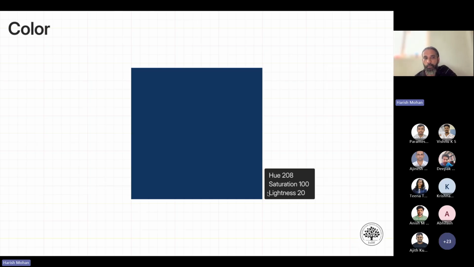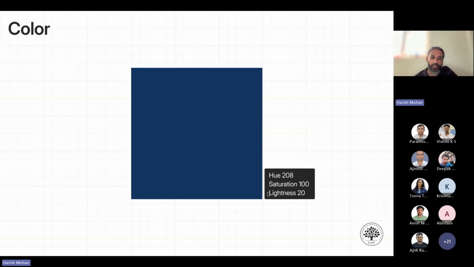Saturation is nothing but the amount of pigment in that color. By that, what I meant is, if you make the saturation 0, you'll get a gray box without any pigment. If you make it 100, it is fully saturated. Next is, what is lightness?